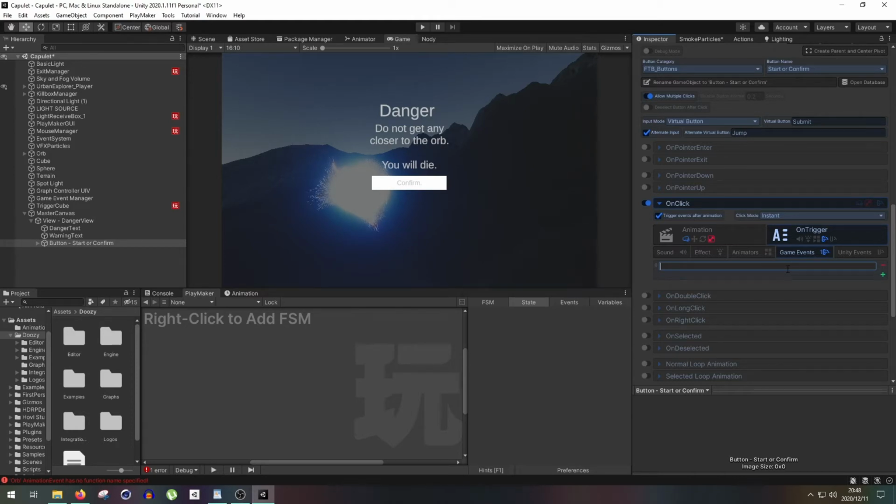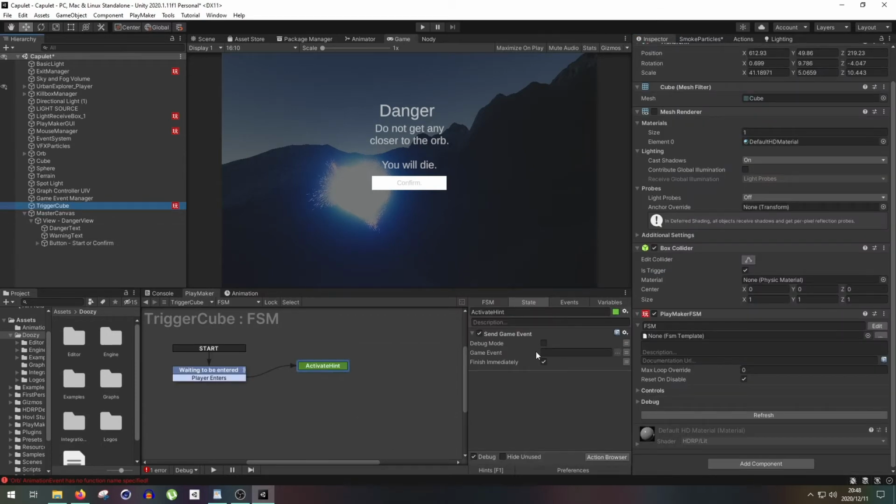So let's call this danger activation, just like that. And in your on click, this is what's going to happen when you effectively click the confirm, and the string is then going to be assigned inside your trigger cube in your game event called danger activation.